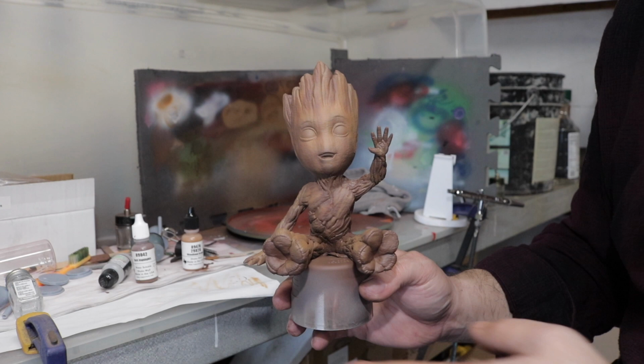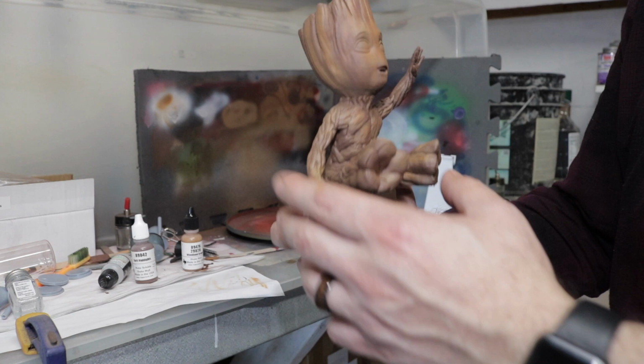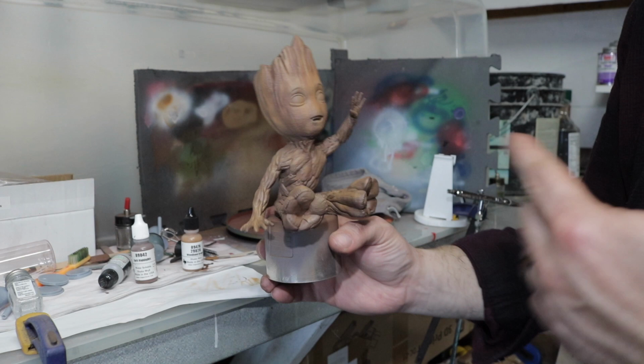Unfortunately, my camera got cut off in the middle of me airbrushing that, but I was just adding more dark colors to the highlights, and I think he came out really good. I think it has a nice wood tone, and he's a fun character, so I don't want to go too crazy with too much detail.